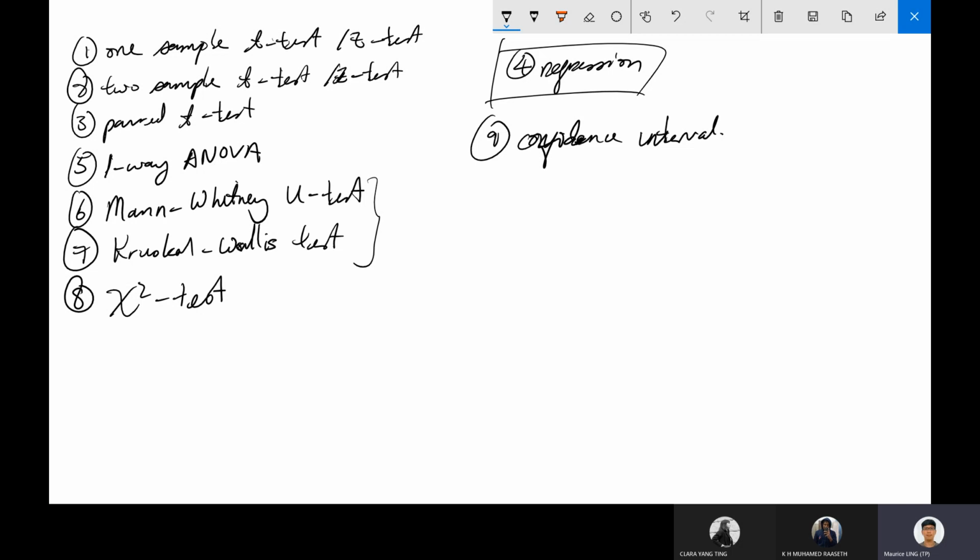The formula sheet doesn't help you in these three tests, because the rest of the tests you are using average, mean. Mean, you can put all the numbers into a calculator and it will give you the mean. But these three tests you are using median. So you have to take the data, sort the data yourself, combine, resort, pull it out, and then resort again. All these three tests are done differently.